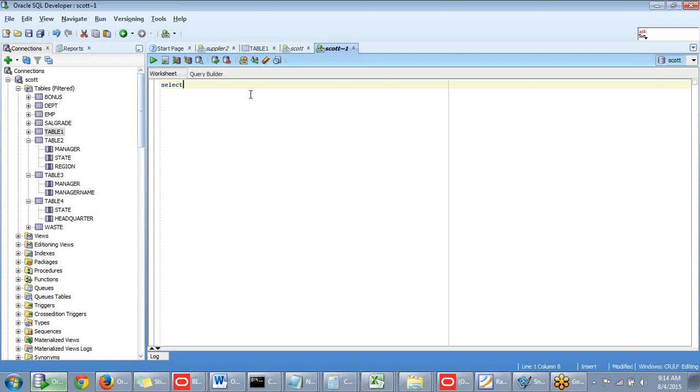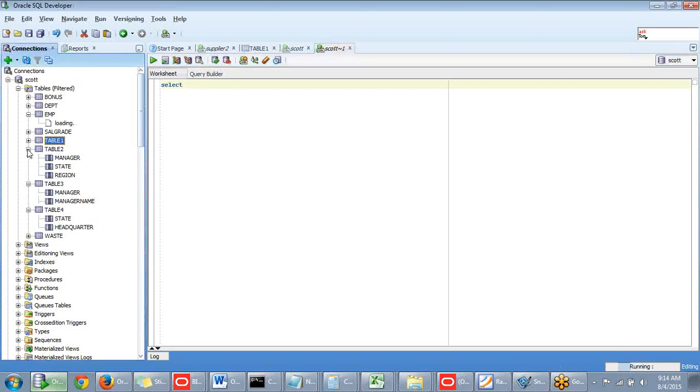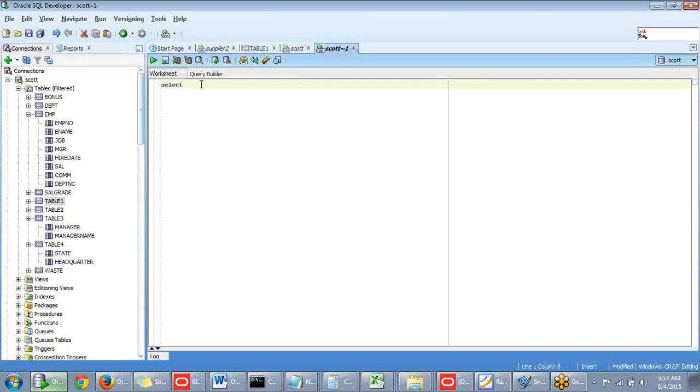Select, I'm writing a query to fetch two values from the database. Okay, two columns. Select ename, comma, job from EMP.